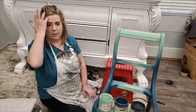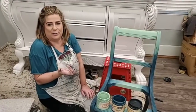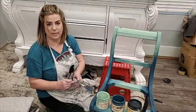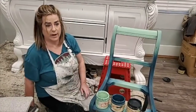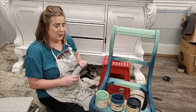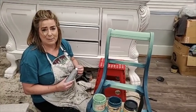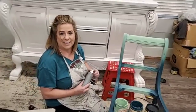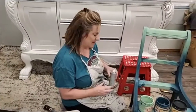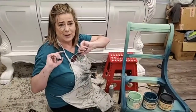Those colors are available at the link I put above in the post. The transfers are coming April 7th to the website — right now they're available through your elite retailers, which you can find by putting your zip code in on the website and it'll tell you where you can find one. The cacti and succulents transfer is available too. Thank you so much for hanging out with us tonight — you guys have a great weekend, stay safe from tornadoes, and I'll talk to you guys next week.